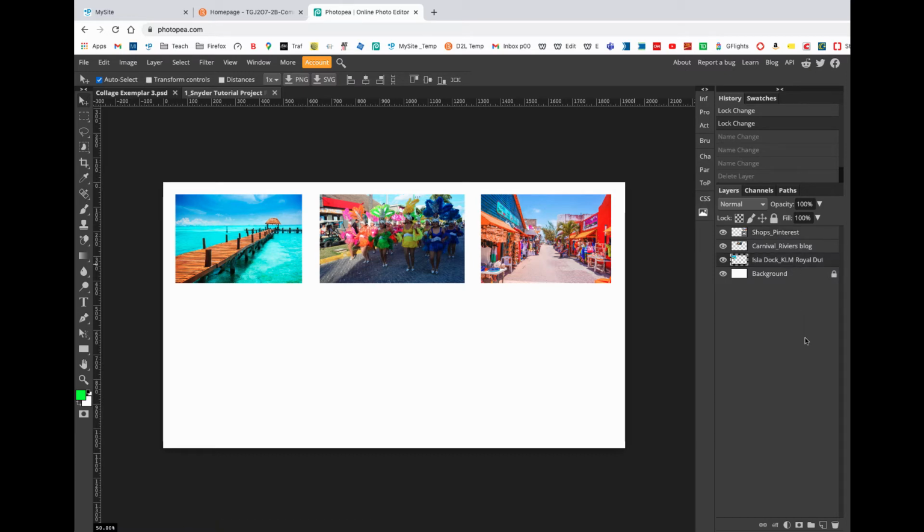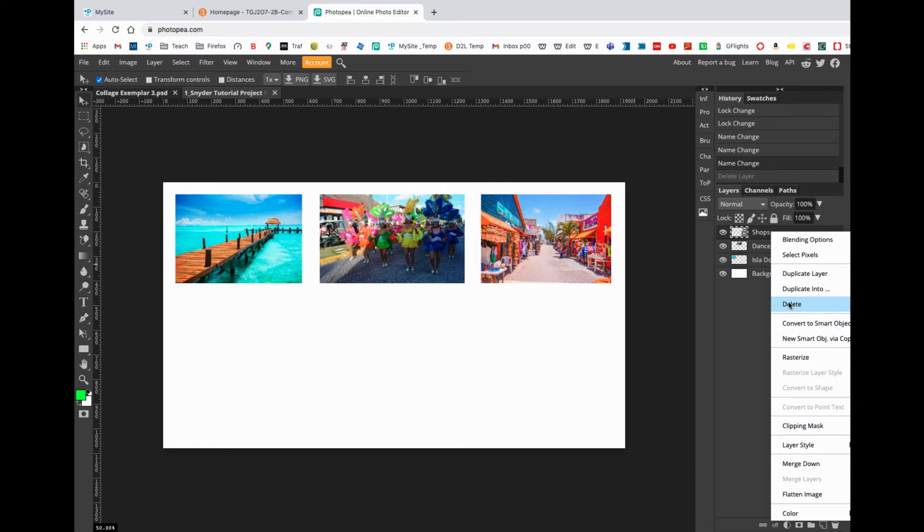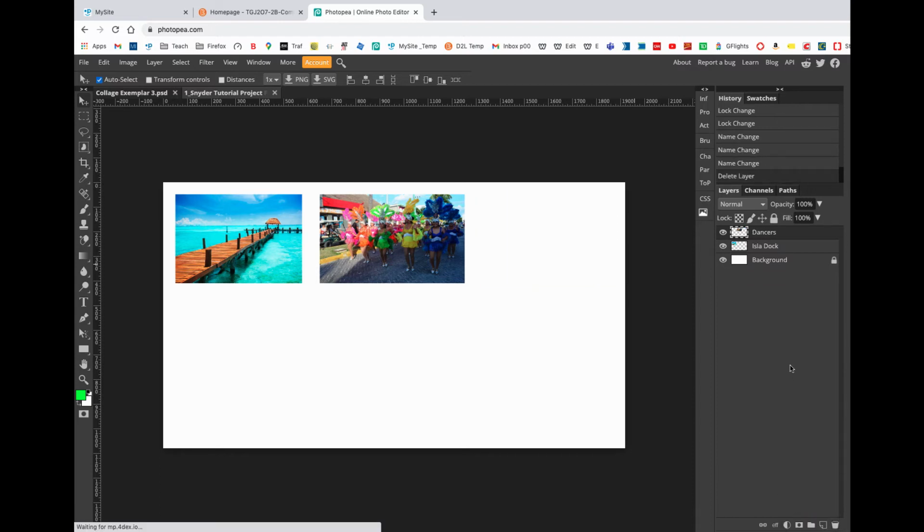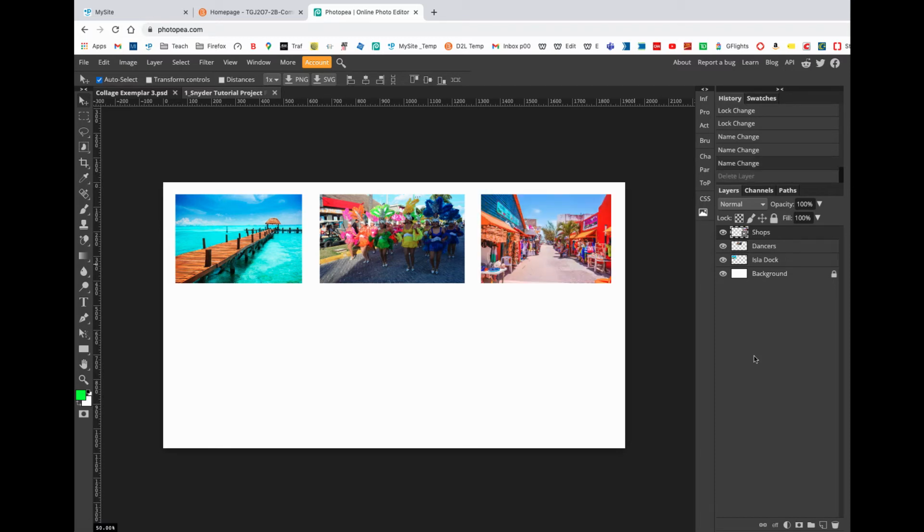Now I want to redo the naming, but I don't have to type it all out again. I'm going to go Shift Command Z to go forward. See? Stepping forward, and it's accepting those changes I had in my history before. Here's my history up here, and I don't use it that much. I probably should, but I don't. But that's where we're stepping forwards or backwards. Good. Okay, so right-click, delete. Want it back, Command Z gets it back. Another way to delete a layer is to left-click, drag it, and drag it to the trash can, the recycling bin. Okay, Command Z to bring it back because I didn't mean to do that.